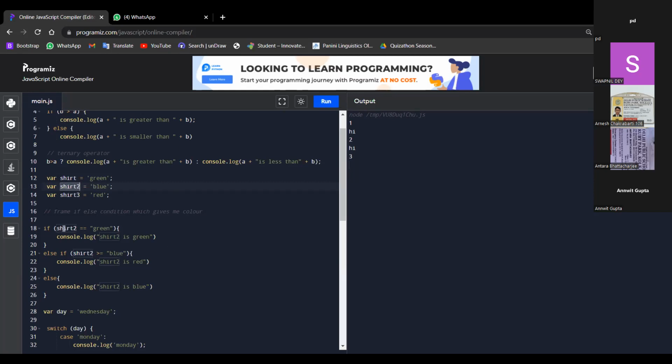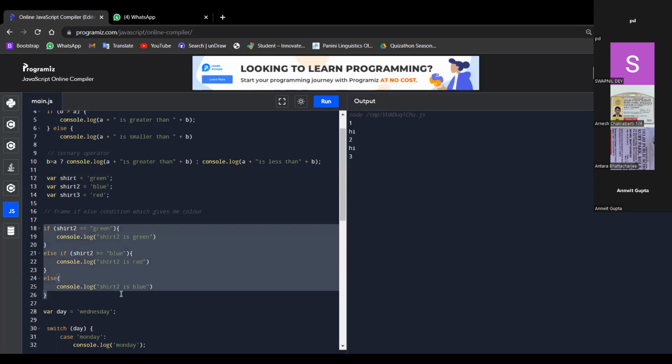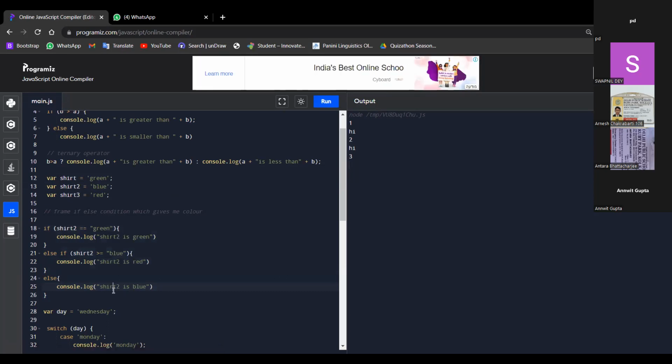Okay. So did you understand the if else part here? I didn't understand how to write it. Write what? How to write the code. The type of syntax, and how to write the code.